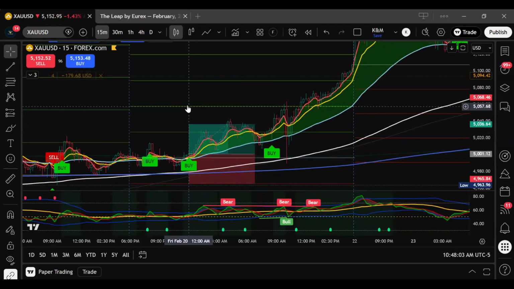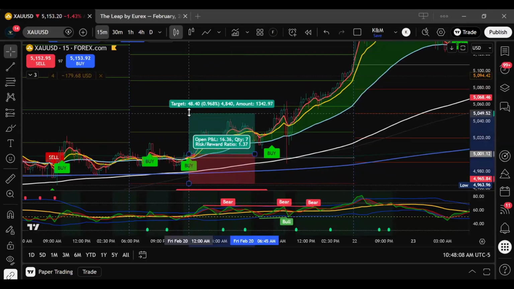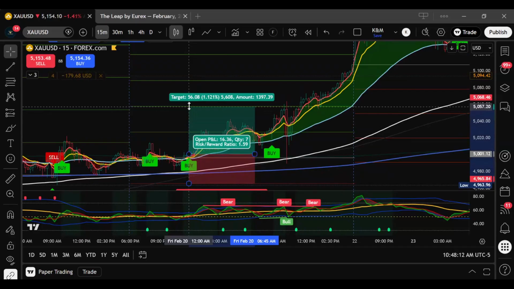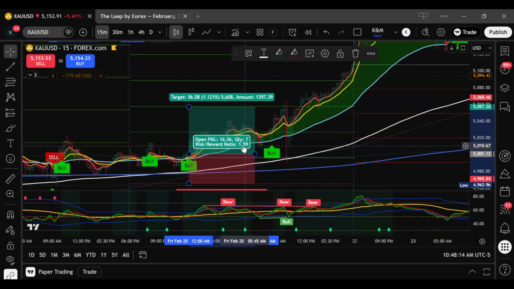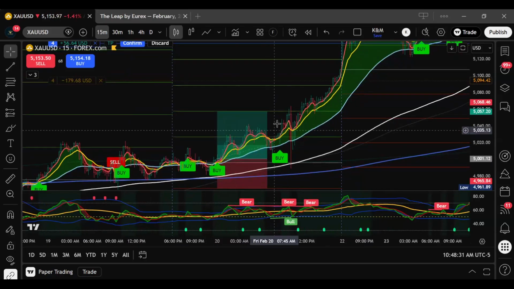If I want to go for the next target though, now I'm increasing, showing what you would do if you're doing more than a 1-to-1 risk to reward. I put it at the next target, we had a 1.5. That's perfect. You get to that 1.5 on most of your trades, you're making money. You can lose half of them and you're still making money. That's the goal. So if I went in here and went for that, bam, it came up and hit it right up in here.